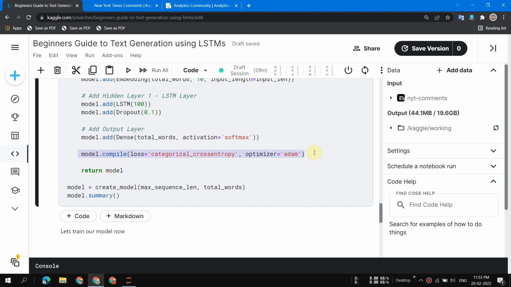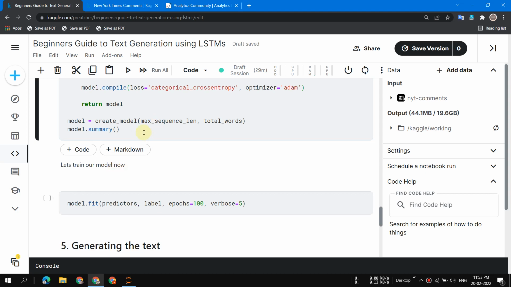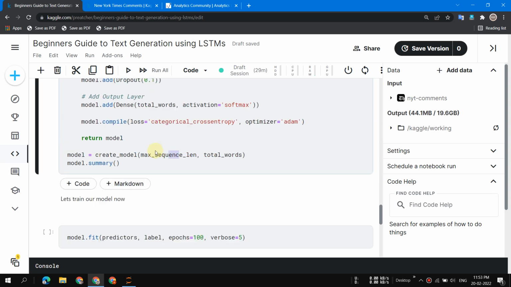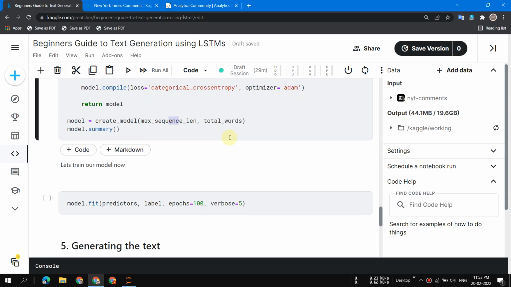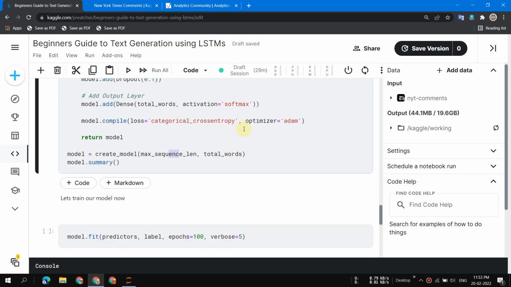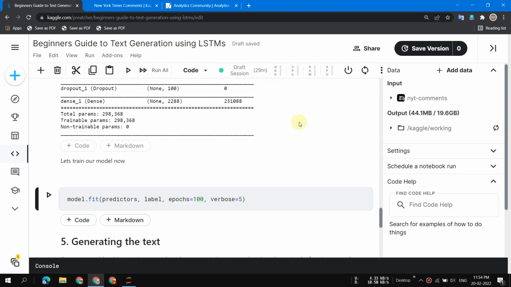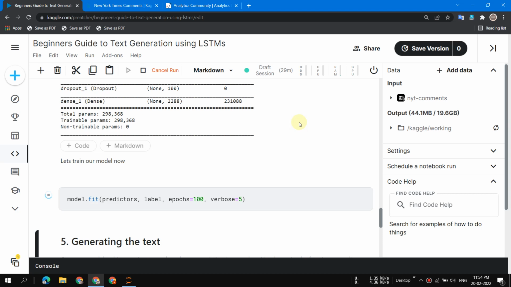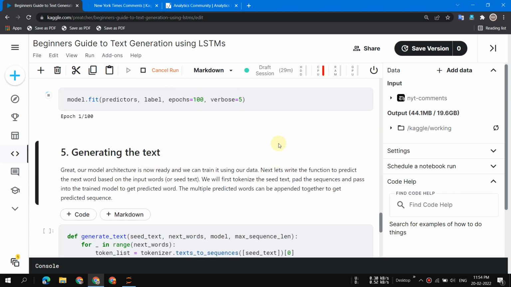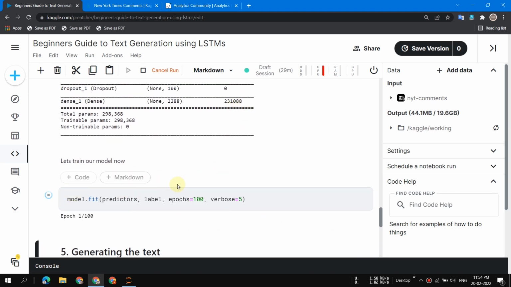And model.compile, so we are compiling things up, and then calling this function by passing the vocabulary size and then sequence length. Sequence length basically means the length of a single x row, which we have talked about. And then the model fit. So let me just run this. And model.fit is the training step that is going to take some time, so I will prefer to pause this video.